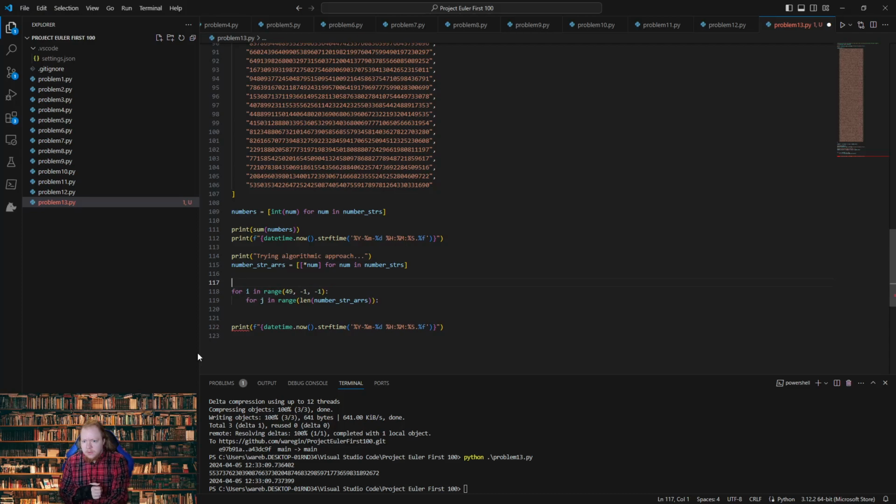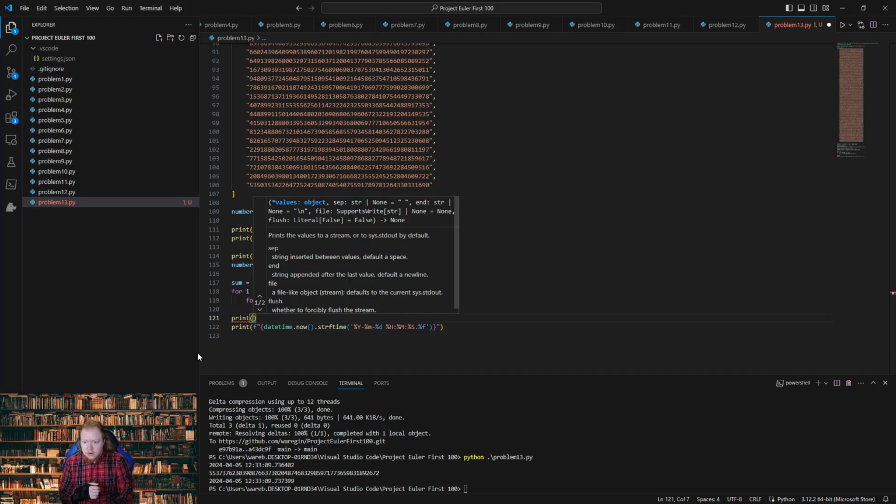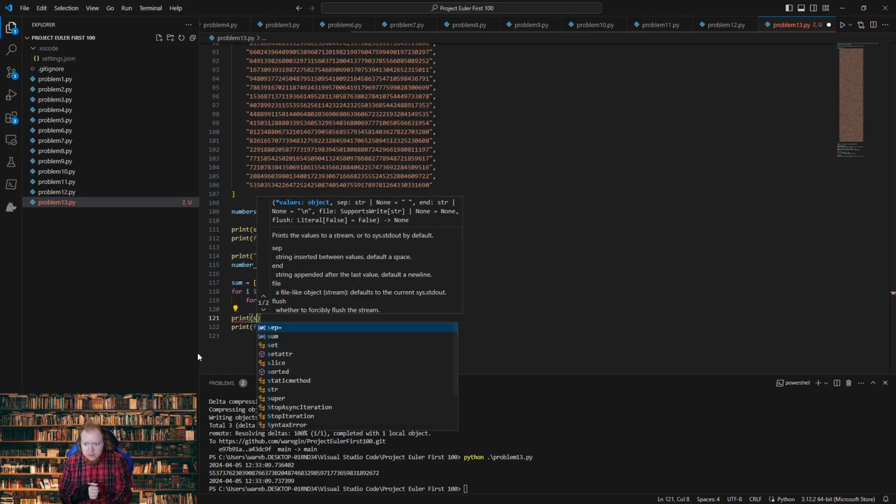So we're gonna start with a sum, which is an empty string. Or actually, an array. This is going to be an array of strings. And what we're going to do is, at the very end, we're going to print what is it?